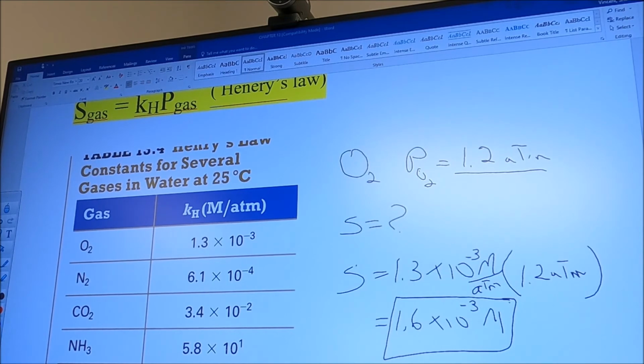Now, one of the things I want you to notice here, notice how much higher the K value is for ammonia, let's say, as compared to helium. Why do you think ammonia has a much higher K value than does helium? Go for it. Is it polar? Yes, very good. It is polar and it can hydrogen bond with water. So from the get-go, it wants to dissolve in water more than helium does, which is a very small single atom that has to be polarized to interact with water.